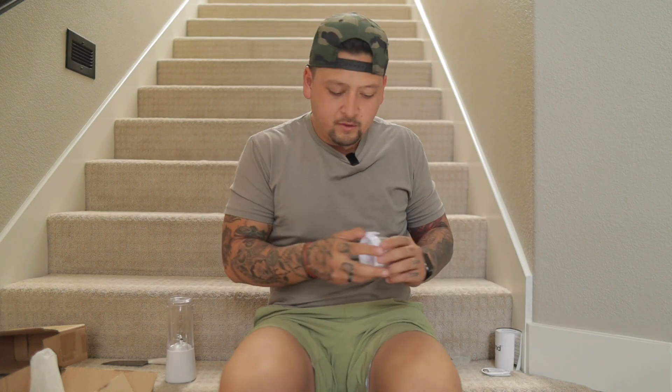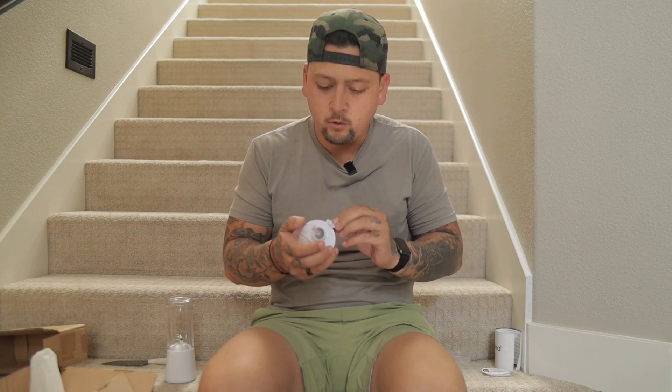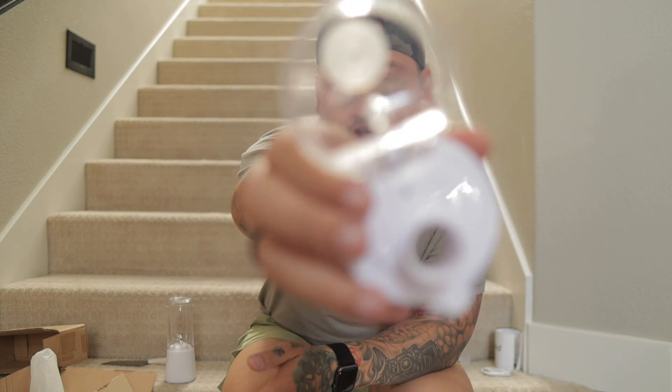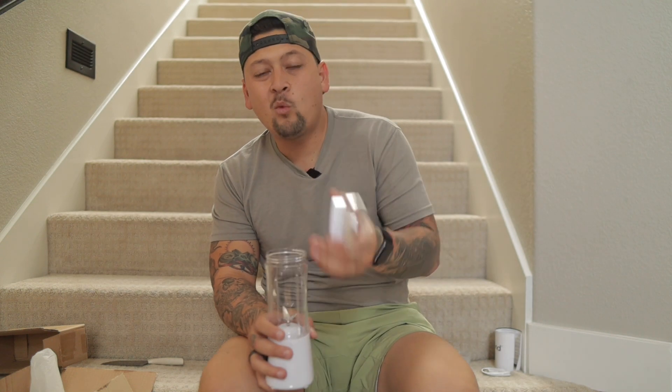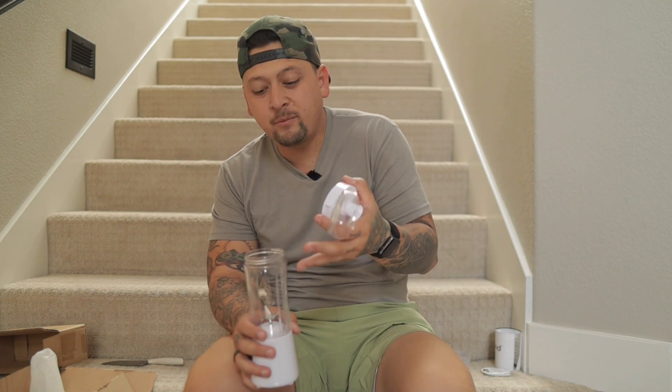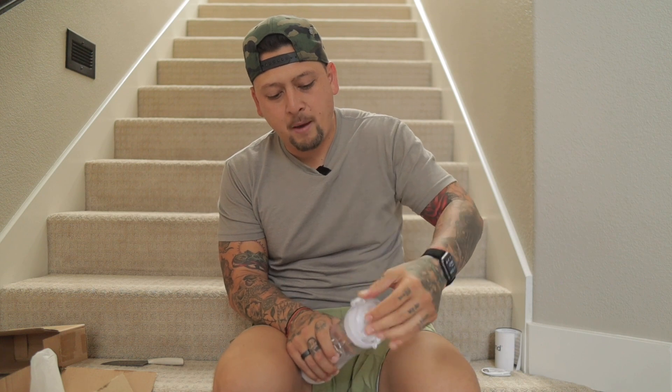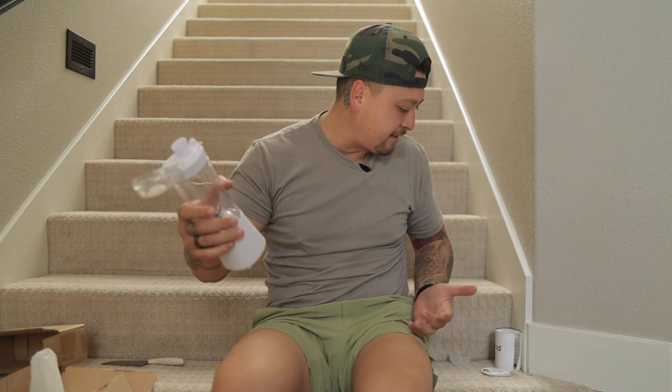So this is actually what I think is cool. It's a little button that pulls down, this pops open, and you have your drink spout. So say you are at the gym - you put your powder in here, then you go to the fountain, put your water in here. Maybe put your powder and ice in here. And then you're at the gym, you just blend it and then you have your drinking system. That's actually super cool.